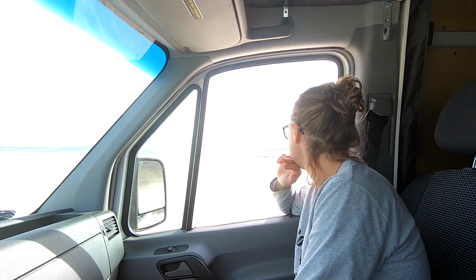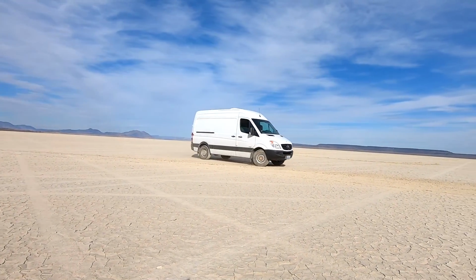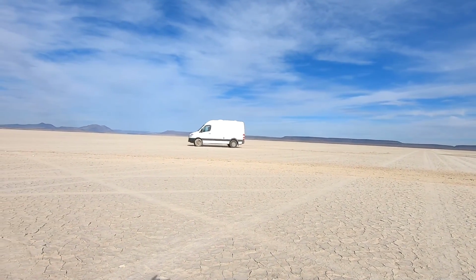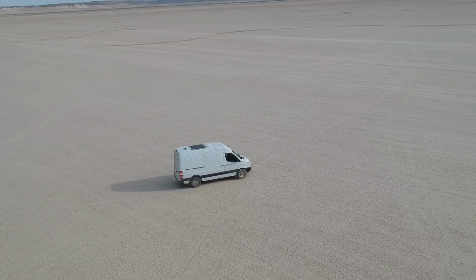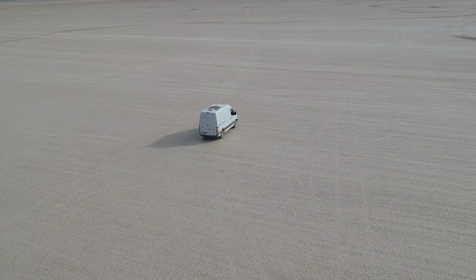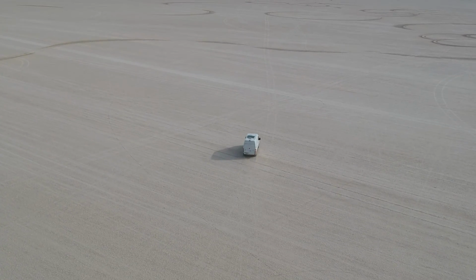Do a donut? I love donuts. And with that hint of a suggestion, of course you gotta see if this beast of a home on wheels would pull a couple of donuts. And with a couple of pretty amazing donuts in the bag, we were off to find ourselves a spot to camp. And as everybody knows, when you've got roughly 70 square miles of wide open space in front of you, you gotta get right in the middle.